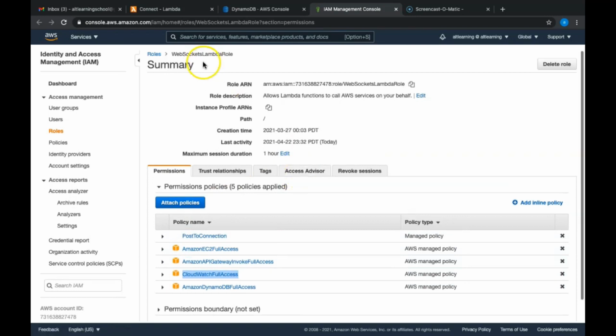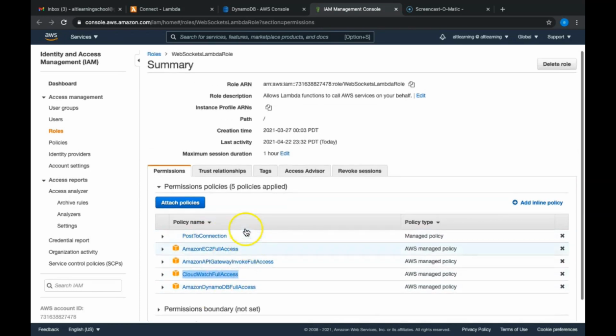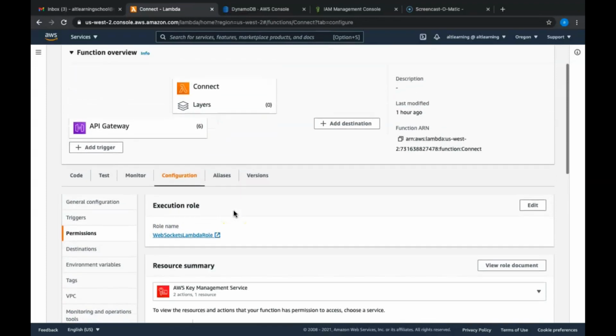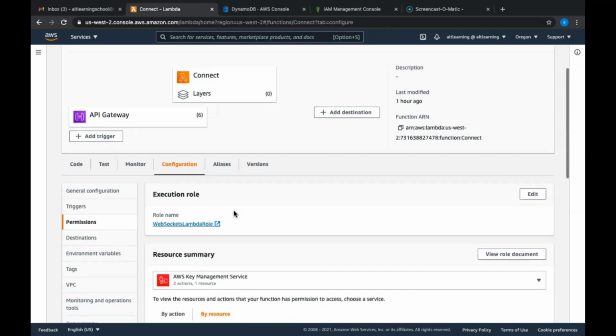So you would create a role with all these permissions. You don't have to give full access. You can restrict it to a minimum, depending on what operations you're performing, but just to keep it simple, I gave complete access here. So you give all these permissions to the role, and then you assign that role, the execution role, to the Lambda. Now Lambda has all the privileges to talk to API Gateway or to DynamoDB. Without these privileges, if you try to run it, it would fail with errors connecting to the API Gateway or to the DynamoDB.